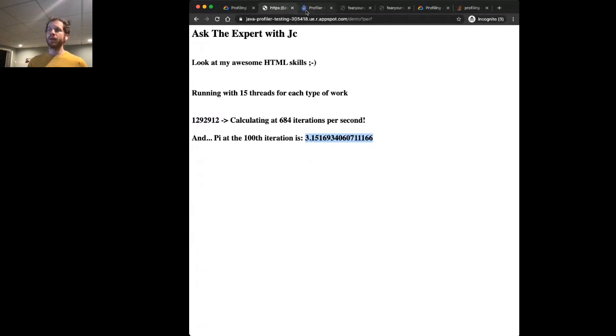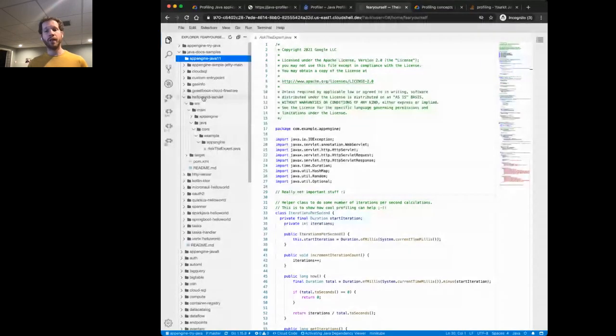My code is actually embedded in a lot of random folders, because what I did was I went on Google, GitHub, and downloaded all their sample examples. I took the App Engine JDK Java 11, looked at all of these and went, hello servlet looks like a cool name as a start. I opened it up and said, oh, there's a hello world application, which I aptly renamed Ask the Expert.